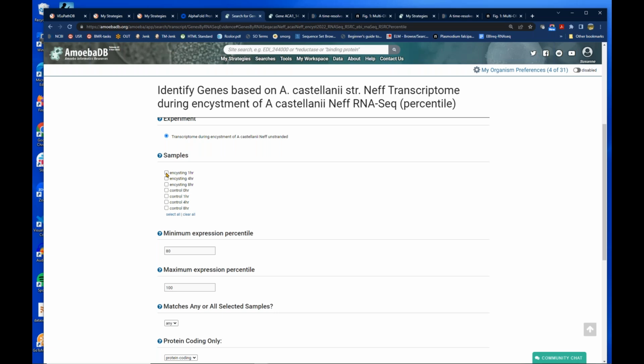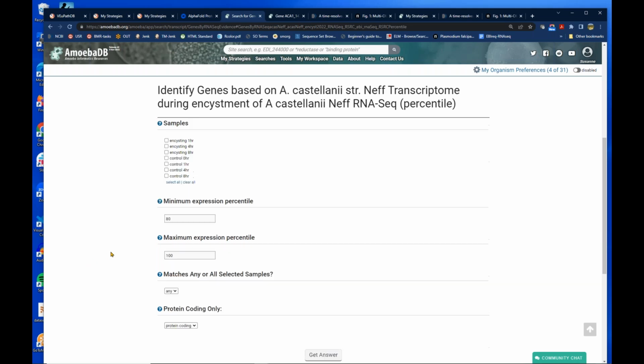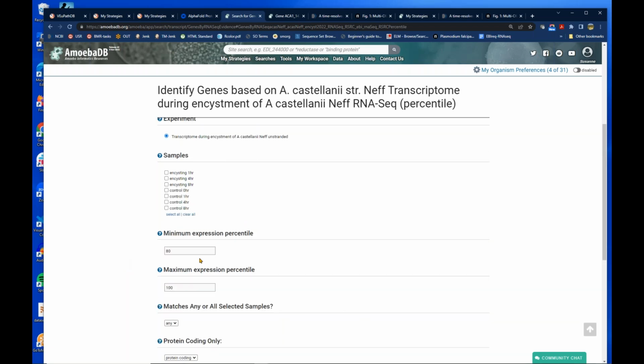So we take all of the genes that have values in this 61-hour sample, we rank them from the highest expression to the lowest expression, and then break that into percentile groups. Like here's the top 99%, here's the top 90th percentile, and then we let you search based on that. So let's say we want to look in the cysteine, we want to know what genes are highly expressed in that.